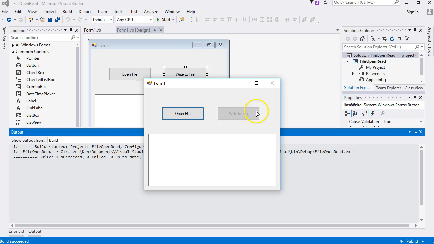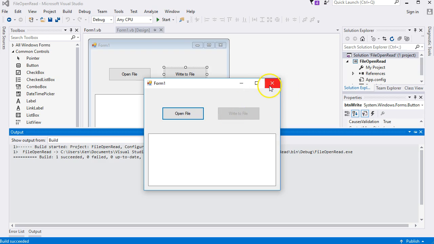Alright, so here's the button, and it's switched it off entirely. There's only one button I can click on, which is that one. So we want to open the file, we want to get the contents. But if I were to click this one first, it might halt the program, it might cause an error. Right, so that enabled property is false.